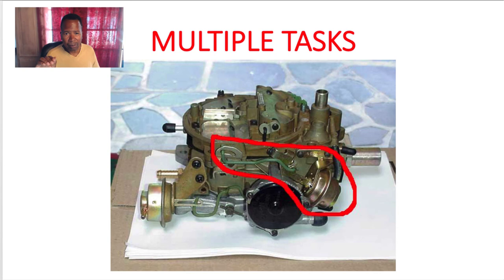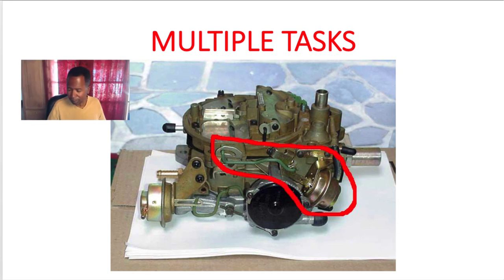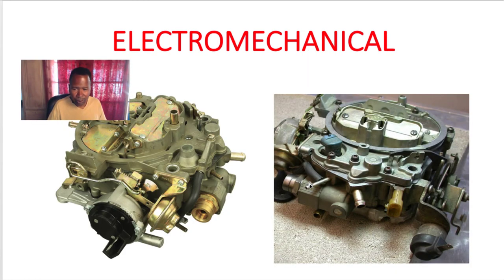And as it warms up, the fast idle cam will start to kick down and go back down the curve to normal idle. They don't show it there. Can't see it here either. Oh, right here. You see this? That's the fast idle cam. It sits up like this because the choke is closed. As this choke starts to open up, this cam is going to drop down and lower the idle.